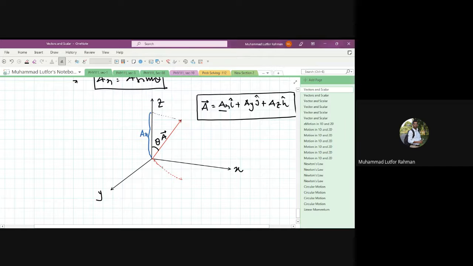Think about this: it would be the projection in the xy plane. I'll find out the projection of vector A in the xy plane. I write axy, the projection of vector A in the xy plane. And say this one creates an angle over here, or you can choose another angle, say this is phi.